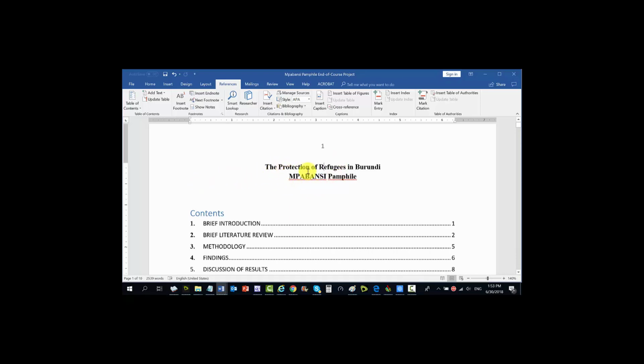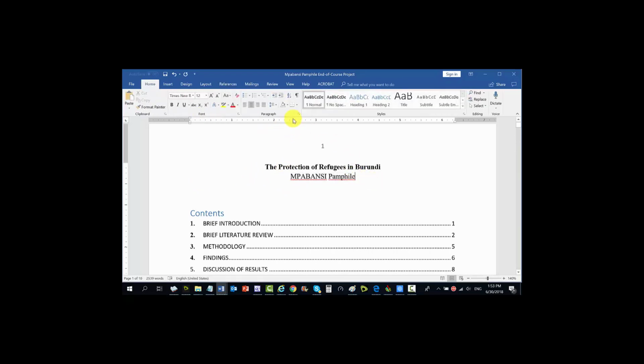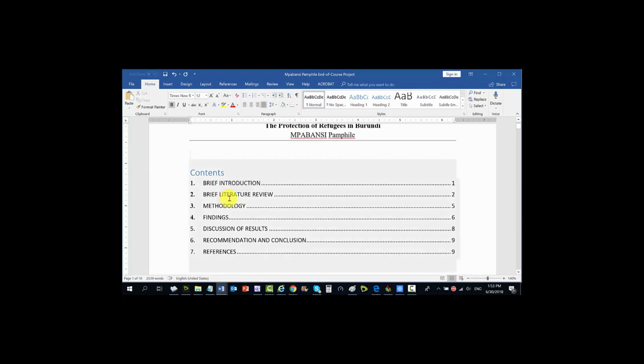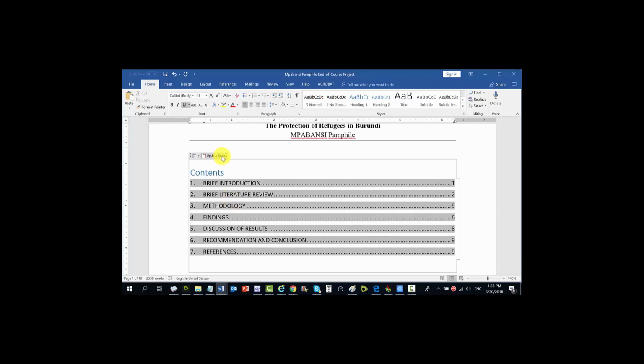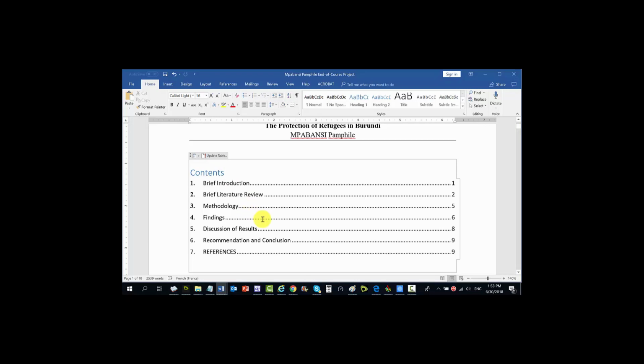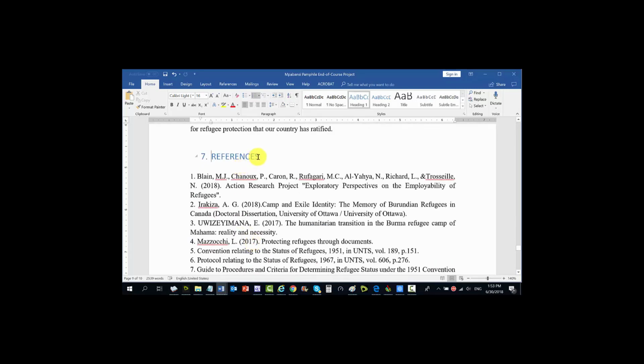So we can actually make this one not to be bold. We can put a line under it. Aha, wonderful. It's having its number on top there. It doesn't matter. So what we will do, we'll click anywhere here, update table. Okay, that's taking the entire thing. So you can see this looks better. But I've not done references, so let me do references.